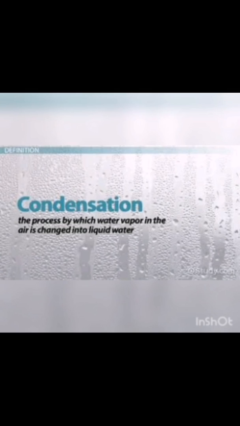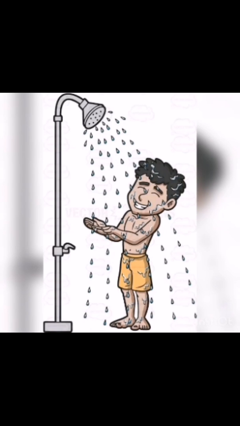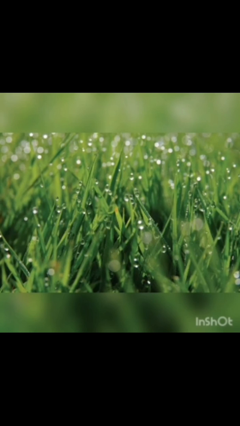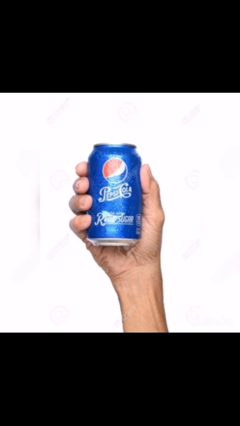Then what will be the definition of condensation? Condensation is the process in which gaseous water converts into liquid water. You can see the condensation process happening all around you. Like when you take a hot shower, you can see the fog on the mirror. In early morning, you can see the dew, tiny droplets on the grass blades or flowers. Also, when you take a can out of the fridge or freezer, you can see tiny droplets outside the can. This is a form of condensation. When water vapors come together, they become liquid again.